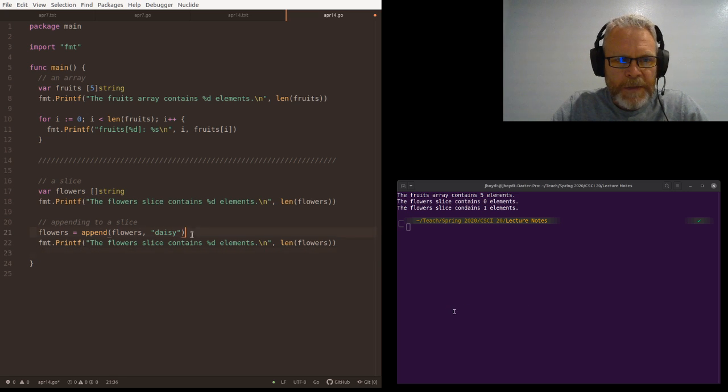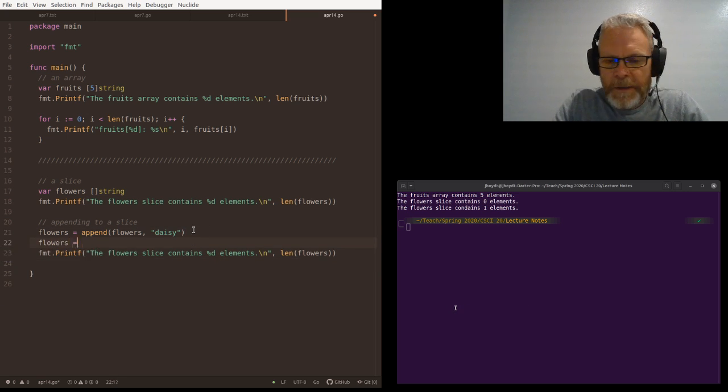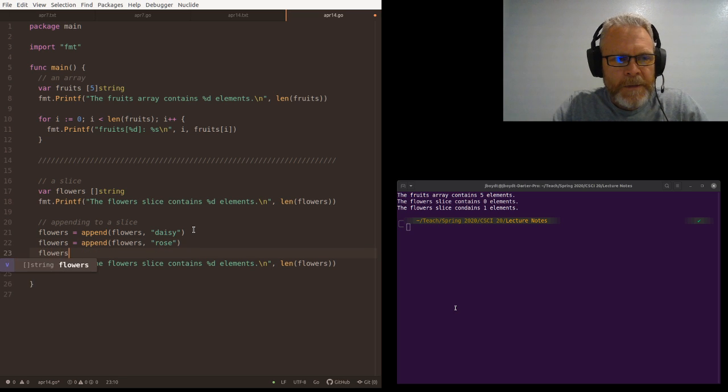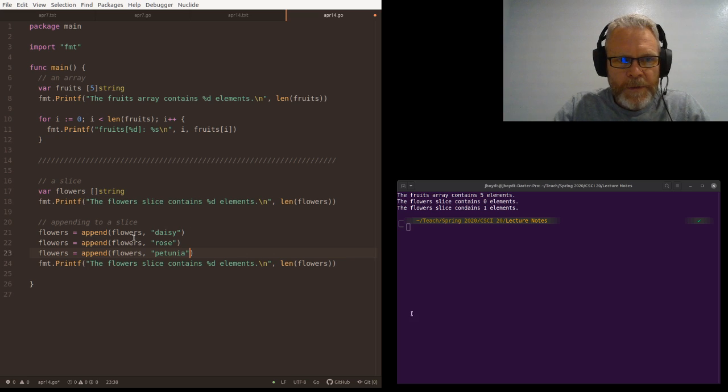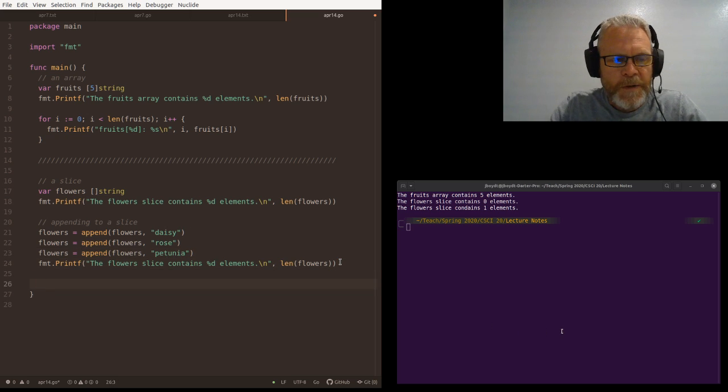Now I'm going to do the same thing after I've put a daisy. Let's put a couple others just for fun. I'll append a rose, I'll append a petunia. So there's 3 elements, and then I'm going to use a counting loop also for this one to print out its contents.